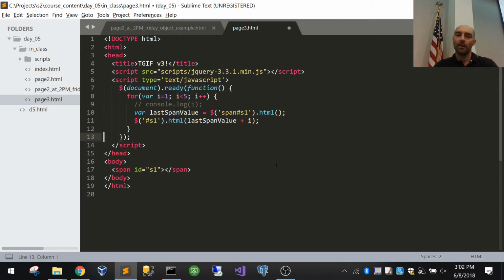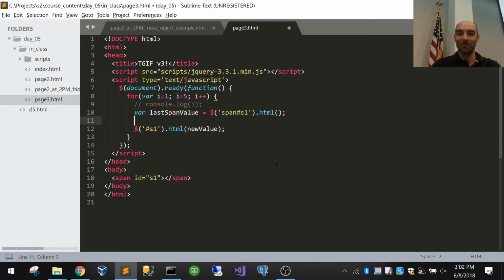And let me break that up. I'm used to seeing things like I could do this in one line. I'm going to show it to you as you're going to see it in the wild, but this is not in the wild. We're still in the reservation here. So last span value, new span value. So this is way verbose. Developers don't do it like this. Okay?